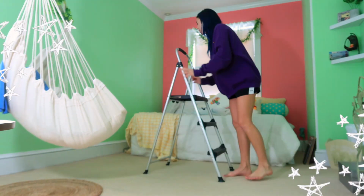It's been like a few weeks for me, because I've been waiting on like a few things to get for the room. Right now I went to Bed Bath & Beyond and got some curtains. So we're gonna try and hang those up. I'm not using them as actual curtains. I'm using them like over my bed to make like a sort of canopy kind of thing. So let's attempt to do that. I don't know. We're just gonna figure it out.